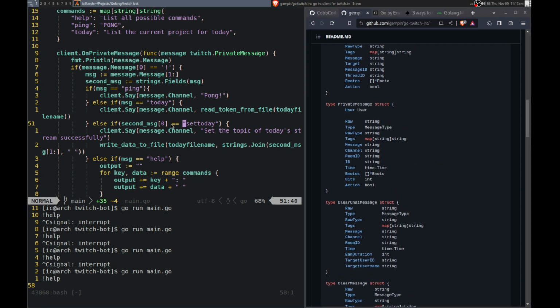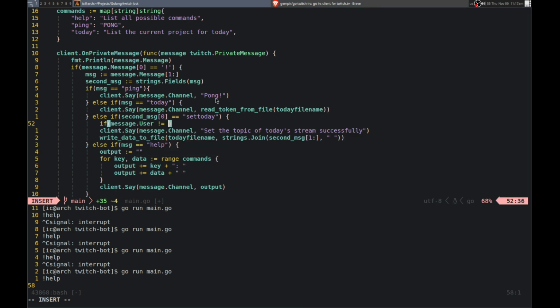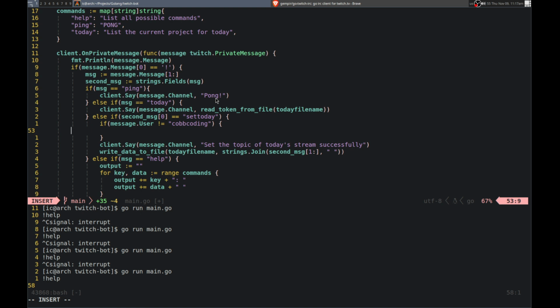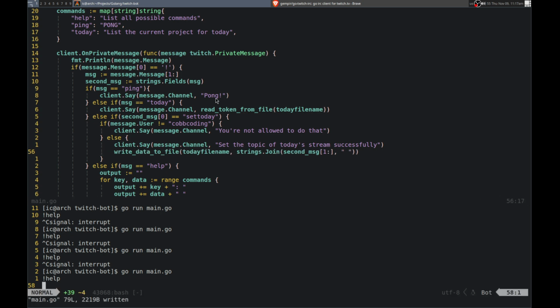So I can just check if message dot user not equal coding, then yeah, if I say you're not allowed to do that. Else we'll do that, and we'll write to file. There we go. Yeah.